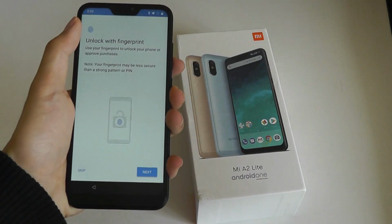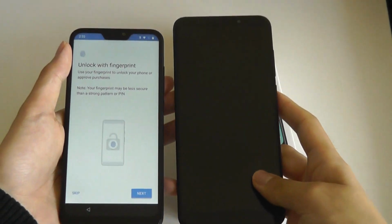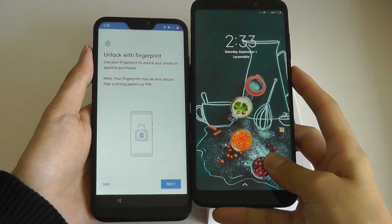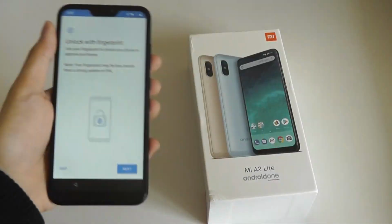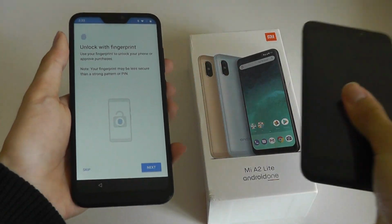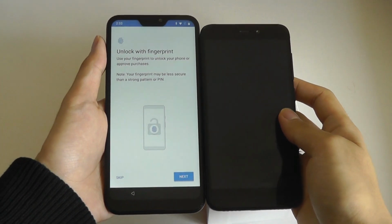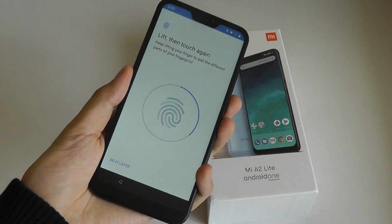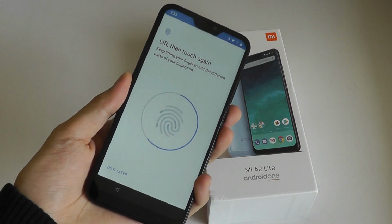In terms of dimensions, it's definitely more compact than many of the 6-inch devices, and again, the regular Mi A2 has a 6.1-inch screen, so this is definitely easier to grip with one hand. At the same time, it's not quite as small as a 5-inch phone from a few years back, so it sits somewhere in between those. We're setting up the fingerprint scanner right now, and the placement here seems to be quite ergonomic and easy to reach using just one hand.